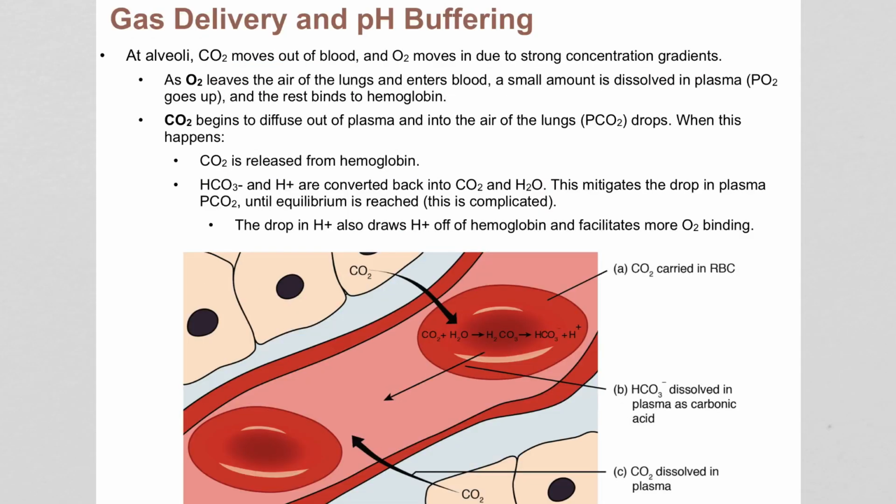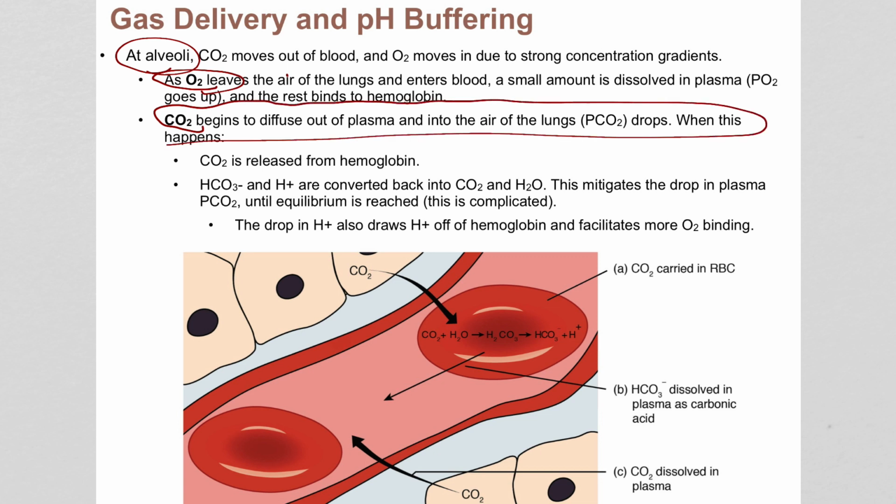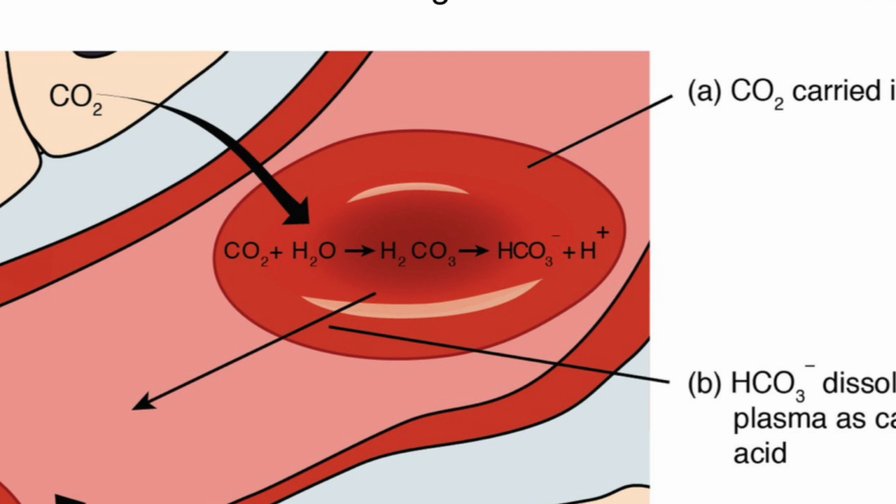Okay, so when we get to the lungs, right, in your alveoli, pulmonary capillaries, obviously the oxygen is leaving because we have a high to low gradient, meaning leaving the air and entering the blood. CO2, right, is diffusing out of the blood and entering the air. That means that when you get to the lungs, your hemoglobin is going to release the carbon dioxide. It's going to pick up oxygen instead, and it's also going to release those protons, right? And so if this is now the lungs, we're going to reverse the direction of these arrows. We're going to move back this way.